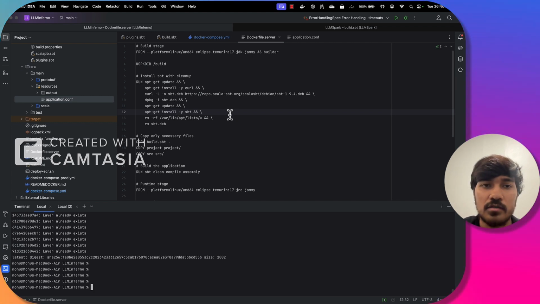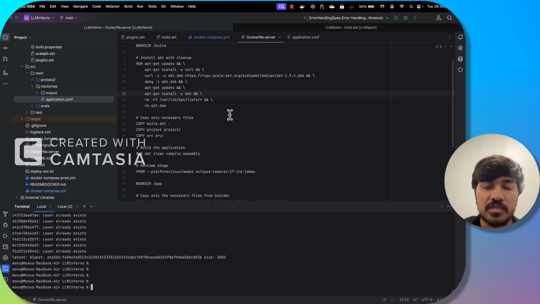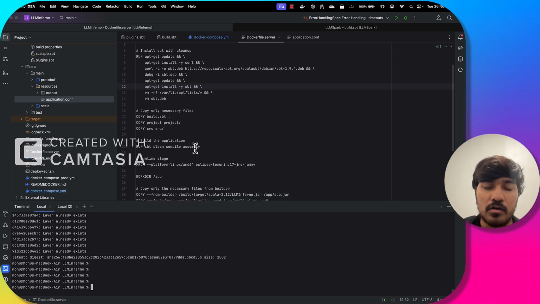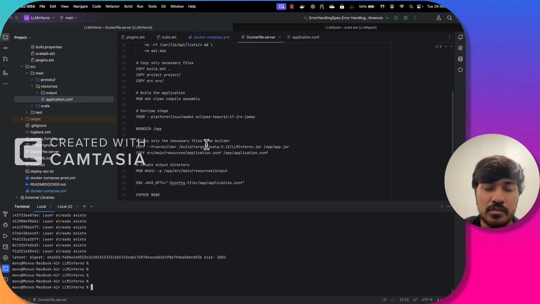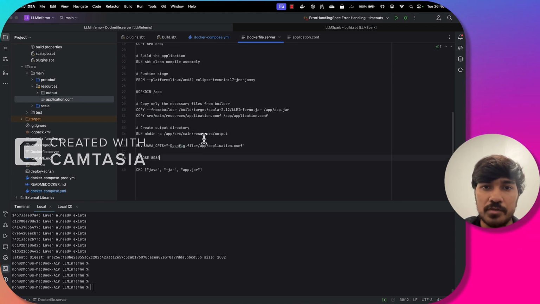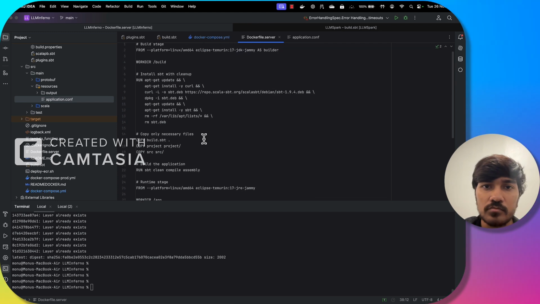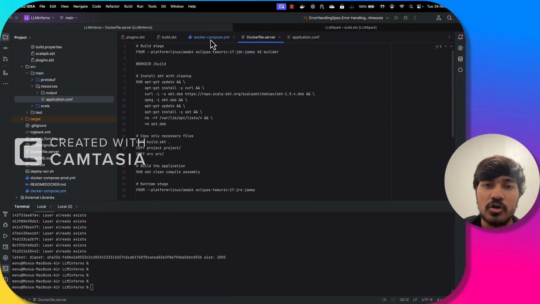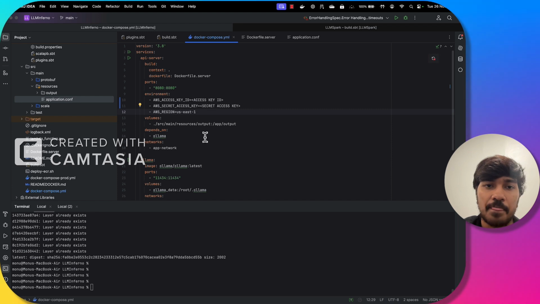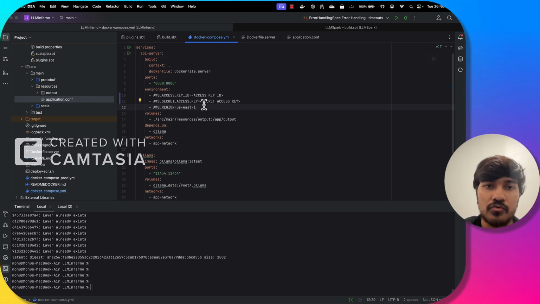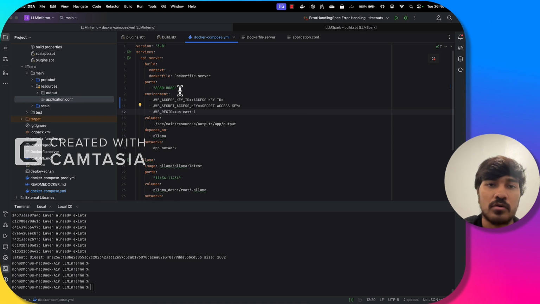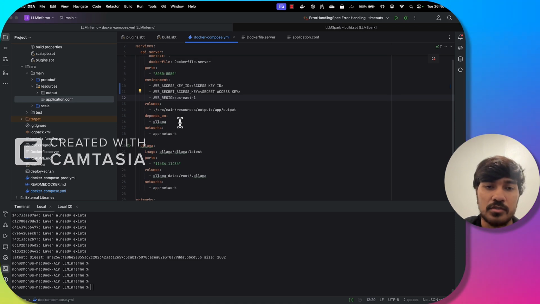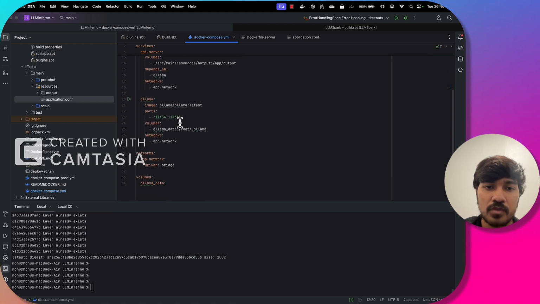You can see here it contains some script to create a jar and expose the port. And there is a docker-compose.yml where you should give your credentials and your service configuration.